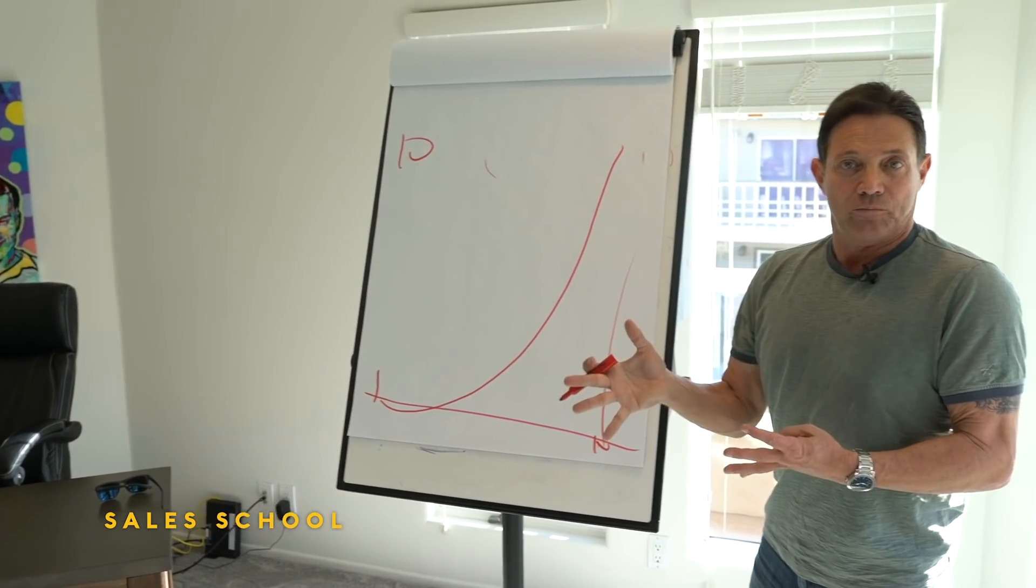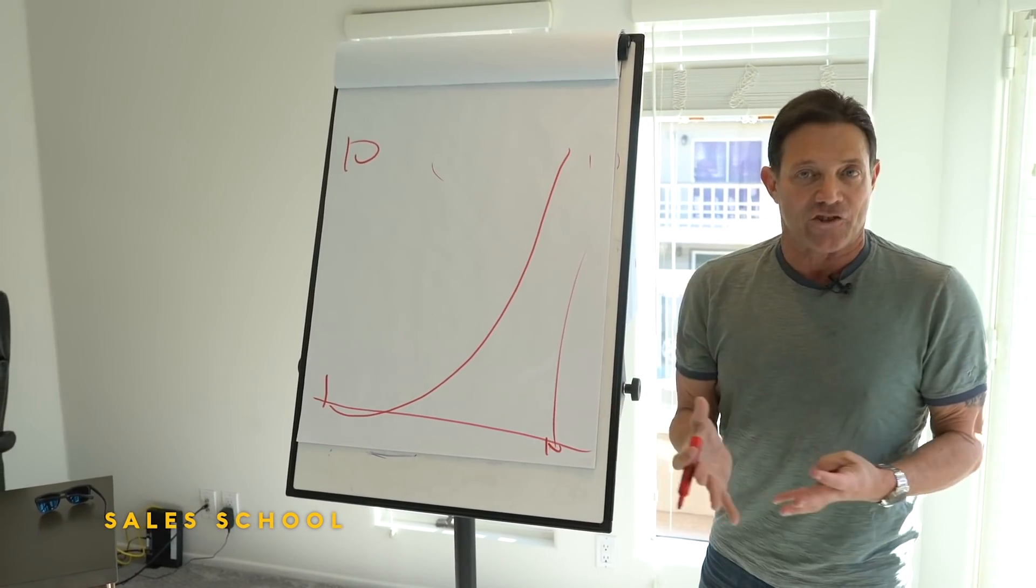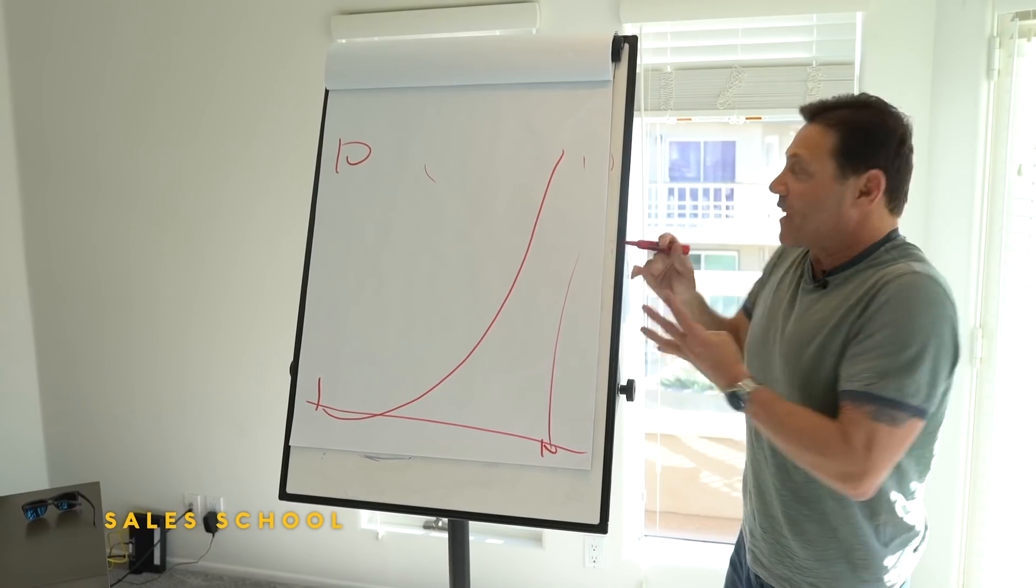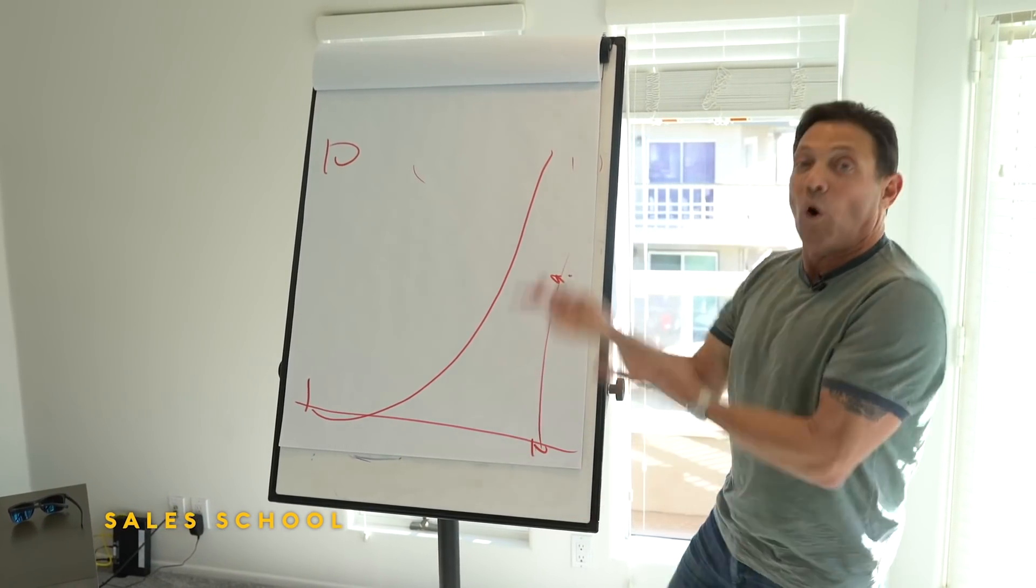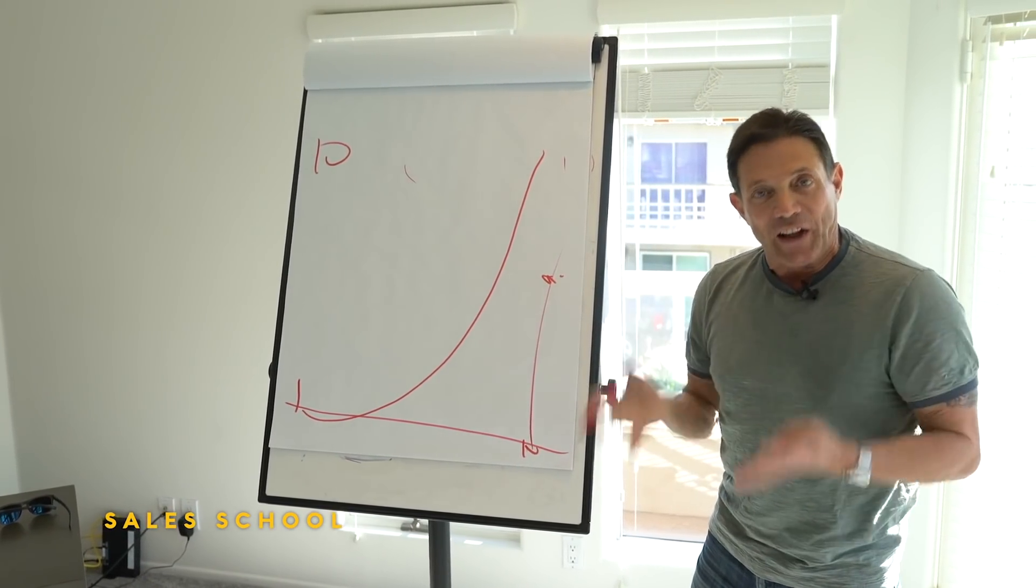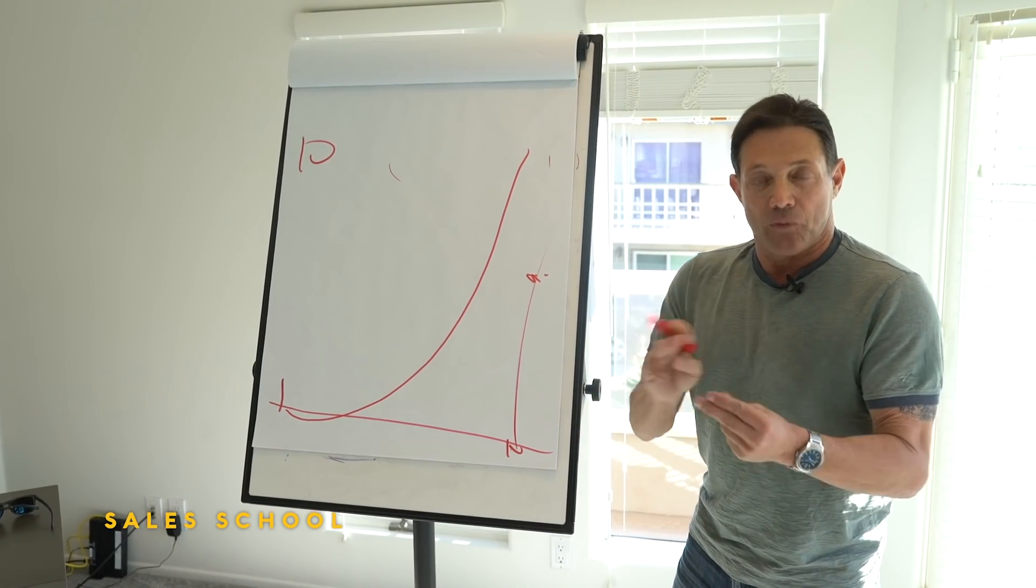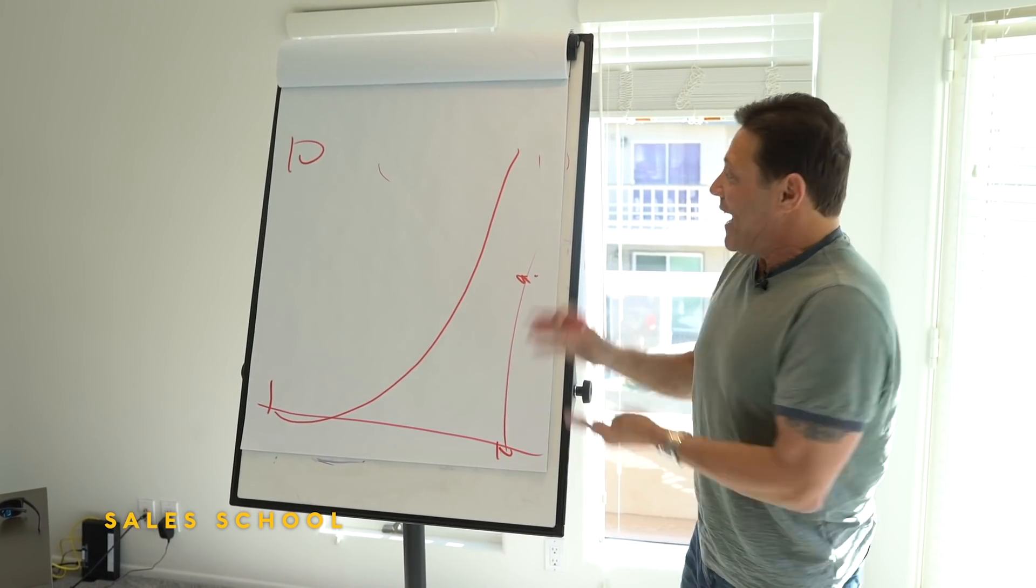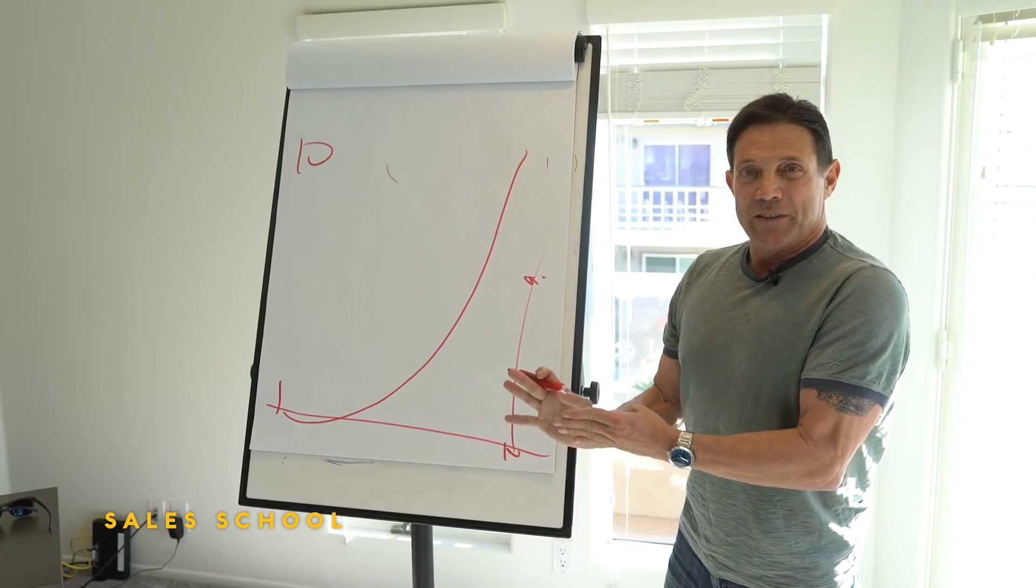That means until you get their collective level of certainty above this, till they're that certain—let's say they have a nine action threshold—this sum's got to be essentially like a 9.1 or higher on the collective certainty scale: three tens, logic and emotion.